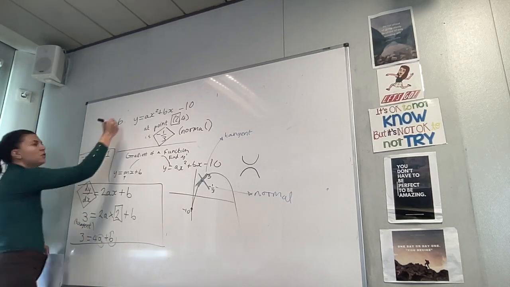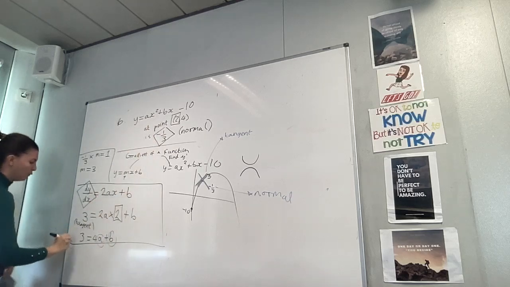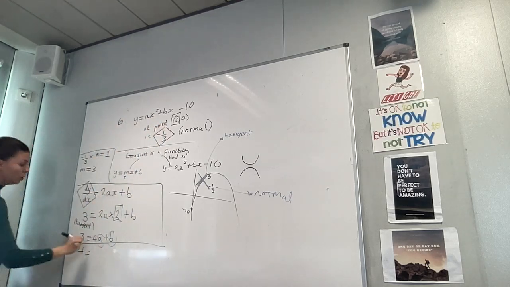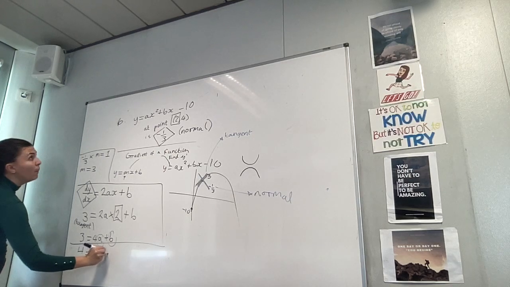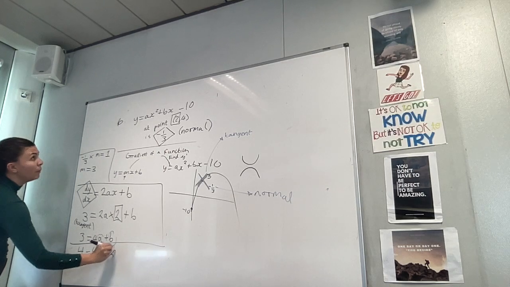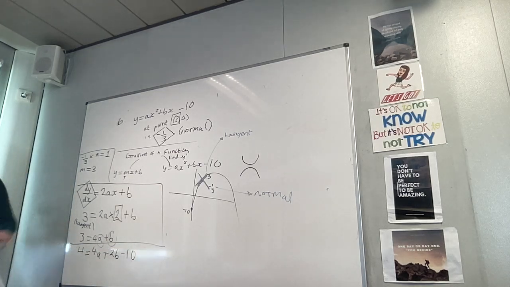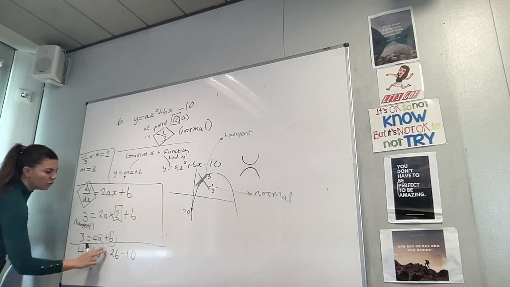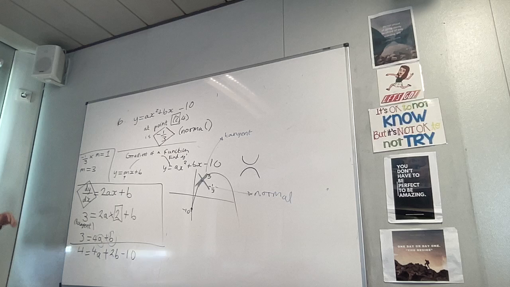The secondary equation is going to just be the original equation. So wherever there's a y, we're going to replace it with a 4. Wherever there is an x, we're going to replace it with a 2. So we get 4 equals 4a plus 2b minus 10. And then we have 2 simultaneous equations that we need to solve. I'm going to wait a moment or so for someone to check that on the mark scheme, but I believe both of those are correct.